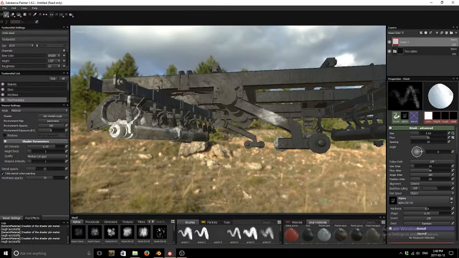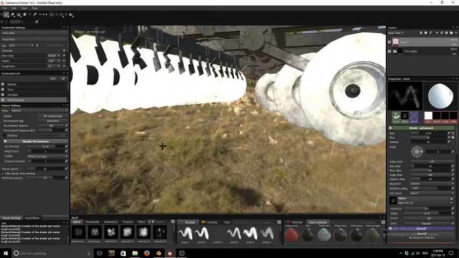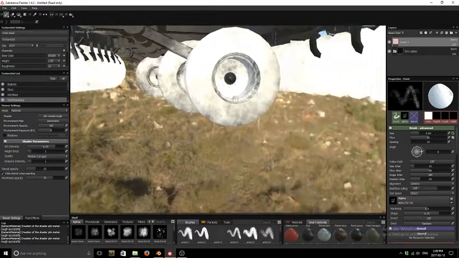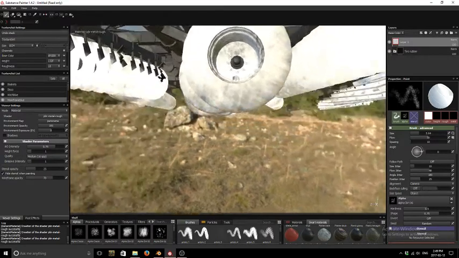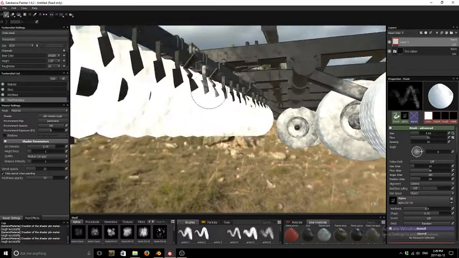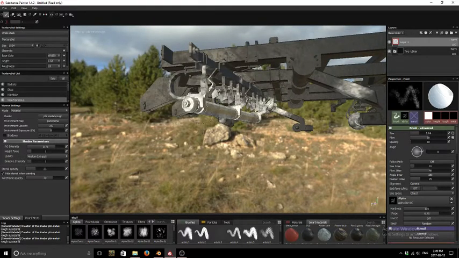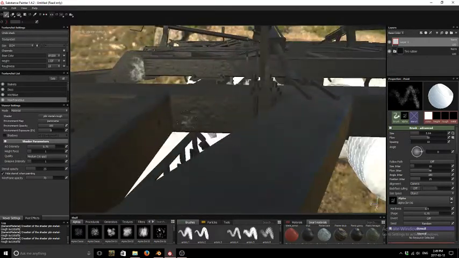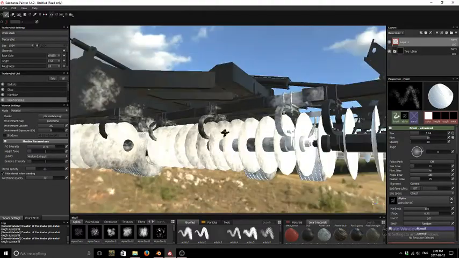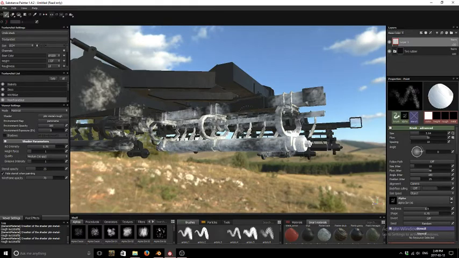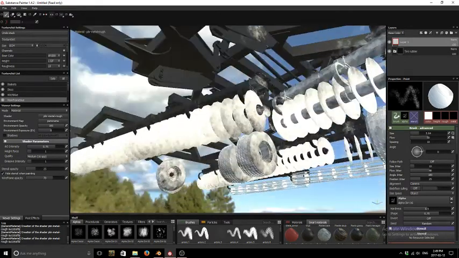So I'm going to try and kind of replicate that with my dirt map. Well, obviously the disc subframe is going to be quite dirty, and everything around it.